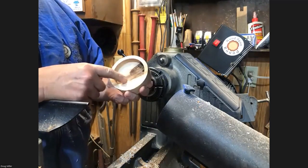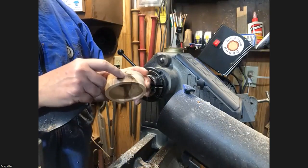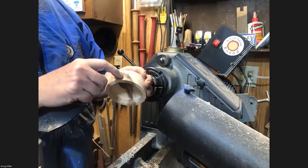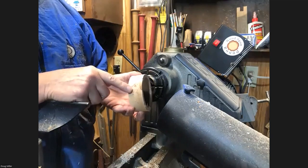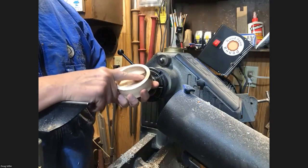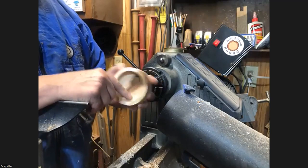Kind of interesting. There's a knot, and it looks like some bug problems there. In fact, I filled a wormhole right there with some coffee grounds. And there's a little bit over on the other side here. But on the inside, you can see that worm has made a mess in there. But again, that's going to be covered up, so I'm not too worried about it.